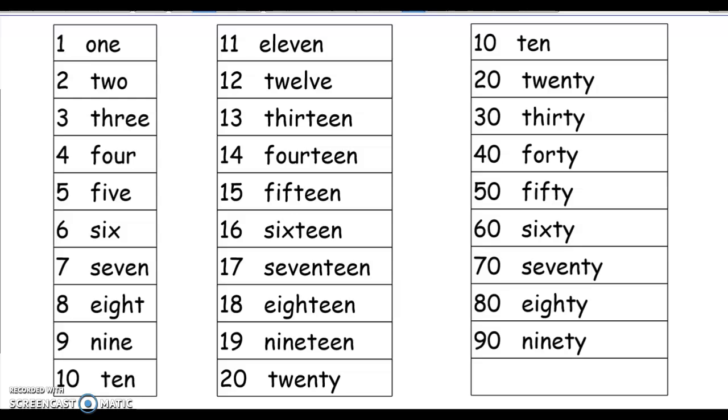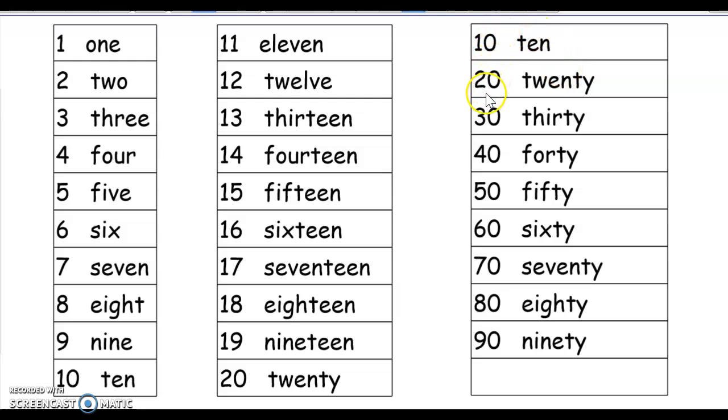So what I'm going to have you do is count 1 to 20. And as you're counting, I want you to read these words. You need to be able to read these words, okay? So go ahead and do it with me. 1, 2, 3, 4, 5, 6, 7, 8, 9, 10, 11, 12, 13, 14, 15, 16, 17, 18, 19, 20. Over here in this column, these are your decade numbers. Can you see that here?